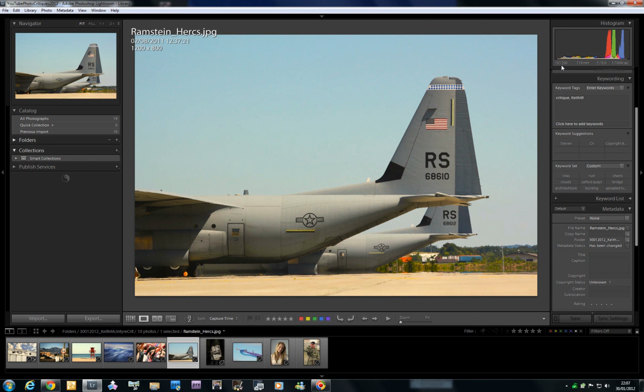We've got ISO 200, 119mm telephoto, f8 to give him enough depth of field. I mean, it falls off in the extreme background, but enough depth of field to show what's going on, so it's not like this plane is in focus and this one's so out of focus we can't really tell what it is. We can still see the tail numbers there, so that's cool.